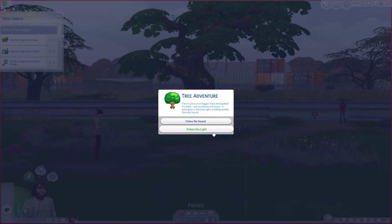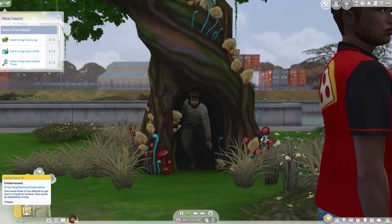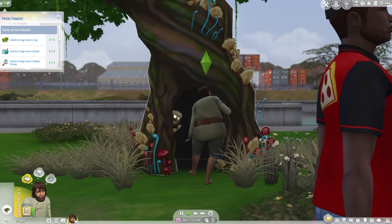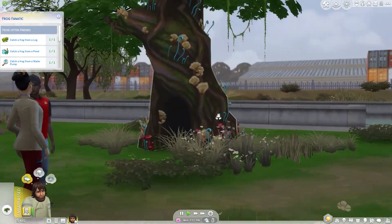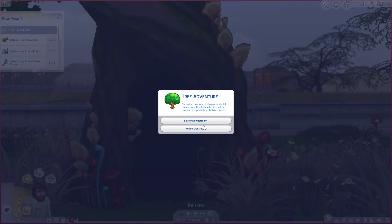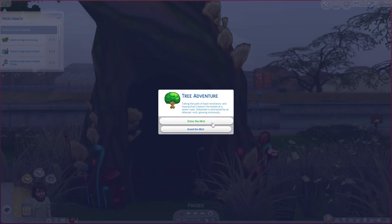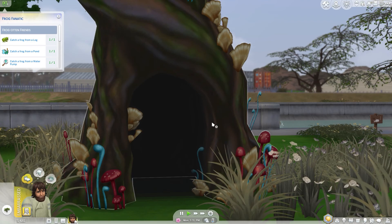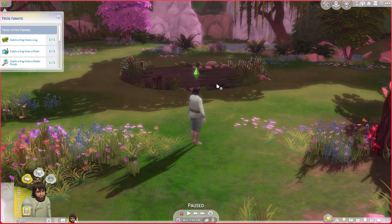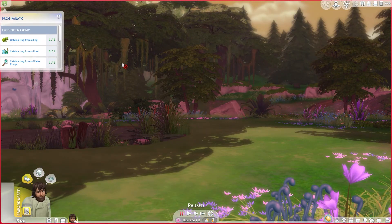Let's explore! Follow the sound or follow the light? Let's follow the light. Return to the tree entrance — oh no, we picked the wrong one. Let's explore again — we'll follow the sound this time. Everything will be great! We're going to go downstream, then enter the mist rather than avoid it. Here we are at Sylvan Glade! I just realized I never knew what this place was called. Oh, it's beautiful — I haven't been here in so long. I love it.